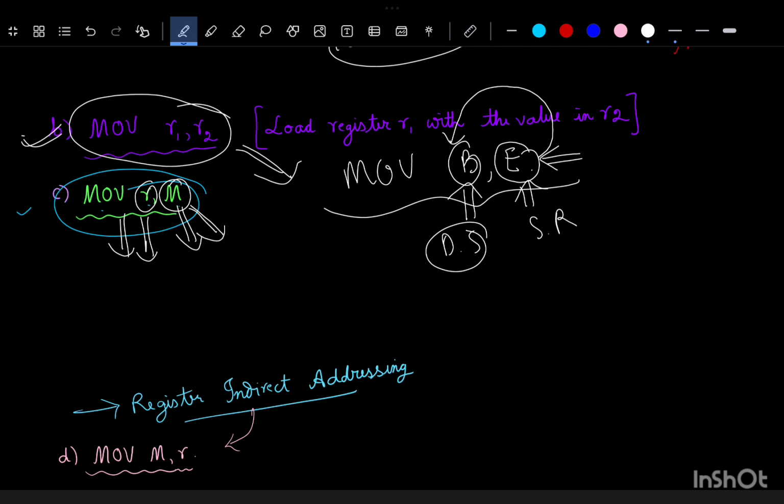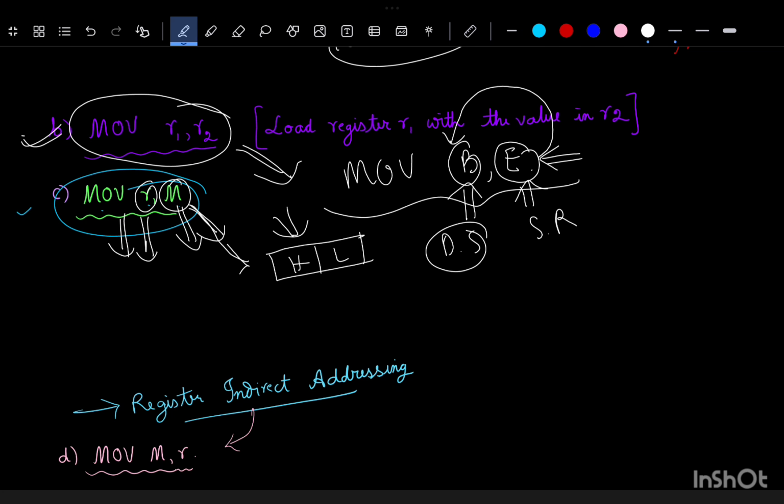So in our program, if we have M, what we have to do is look at the register pair H and L, right? Whenever we have M in our instructions, we have to look at the register pair HL, and this HL pair must have some contents.